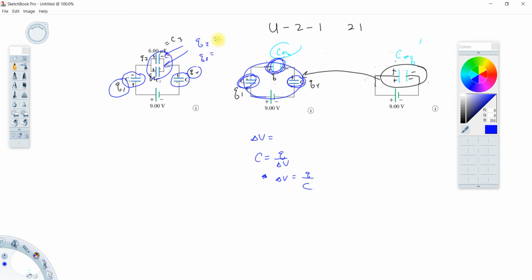So it's very important with these that you learn how to simplify them, redraw your picture. Do not skip this picture, do not skip this picture. Because the idea is you have to simplify it down to one capacitor, find the charge, then you start working back through your pictures to get the original information.